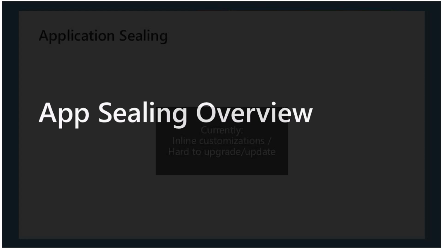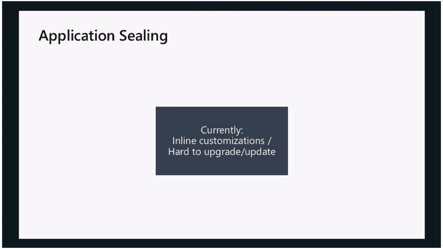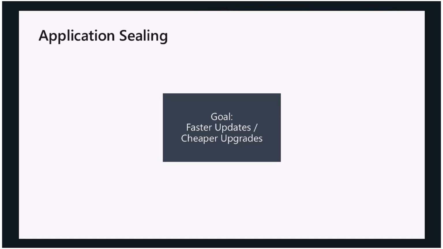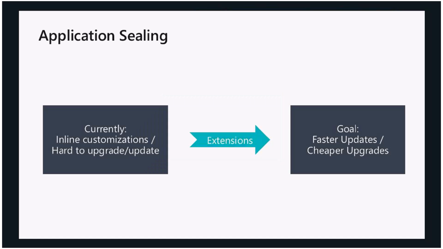Updating the code to get a hotfix or uptake an ISV solution often involves an entire new project with costly development fees that is prone to errors and additional bugs. Ultimately, this caused our customers to not take important updates and hotfixes. Now, this is especially challenging in the cloud world, where we need to issue updates at a faster pace. The ultimate goal is for us to enable our customers to have a true cloud solution that provides a platform that gives easier and less expensive upgrades and updates. The bridge that will enable this transformation to happen is extensions.